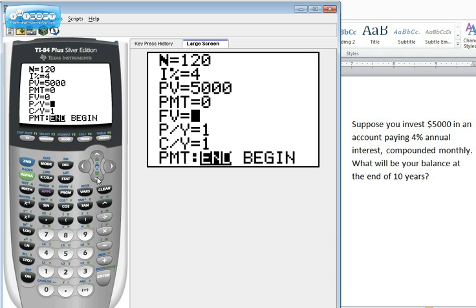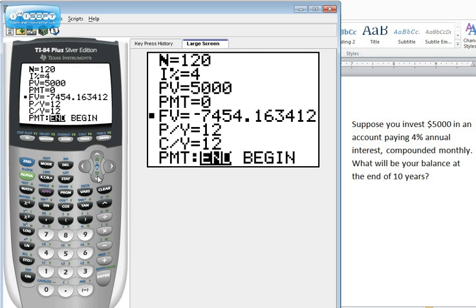We need to change one more thing, though. PY and CY stand for payments per year and compounds a year. We're not even making payments, but we're going to compound 12 times a year. This is where you put in 12 for monthly, and these will both match. If we were doing payments, they'd be 12 times a year. We go up on top of future value because that's what we want to solve for. If you'll notice, this little green word above enter says solve. So to get to that, we're going to do alpha, enter, and it will solve for our future value.